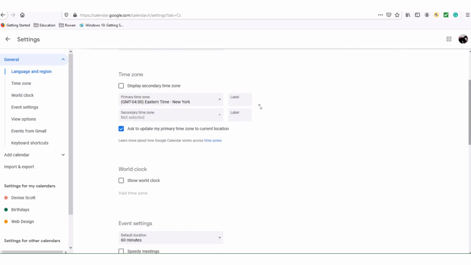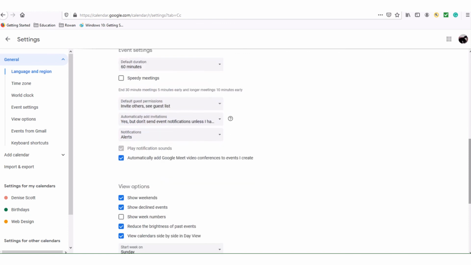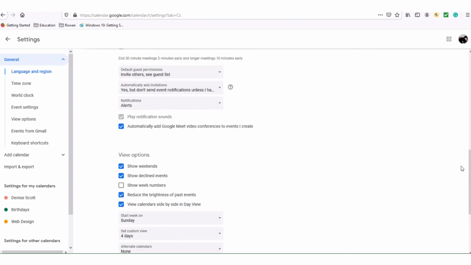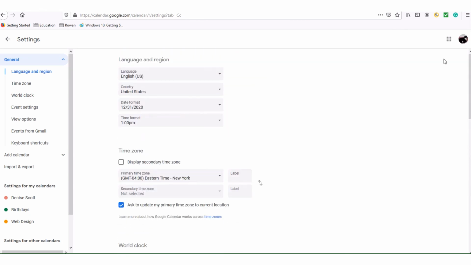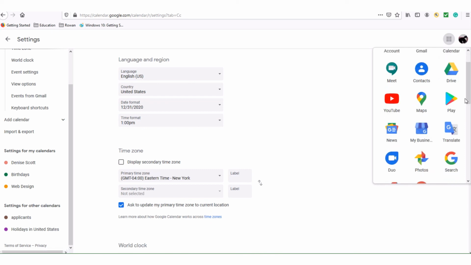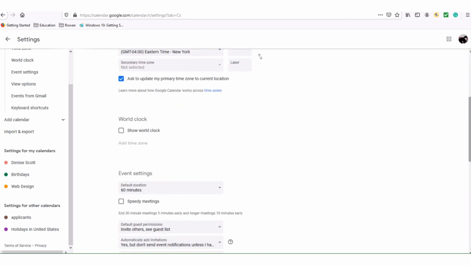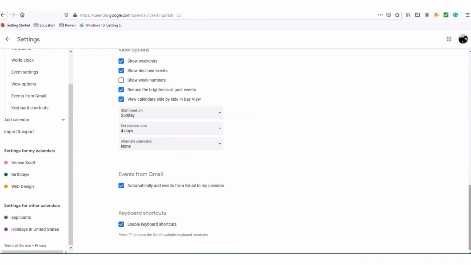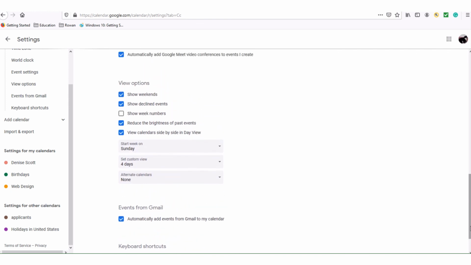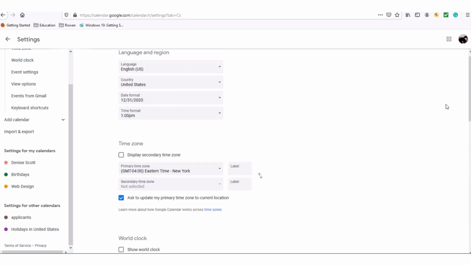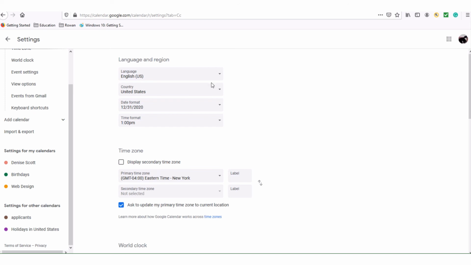But what I do want to show you is that if you wanted to integrate, and I don't know if that is in here, but it used to be in here where I could integrate a calendar on a website. Now, I'm not sure. They may have taken that off. All right, so I don't see that here available to me under settings. So they may have taken that off.